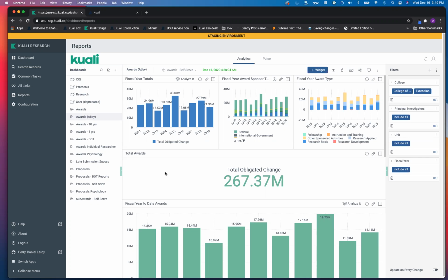But if you have a recurring need or a need for certain information out of the system, please get with me. We'll set up a time where we can go through what information is available, how to create those different dashboards, and I can get them created for you and published out to you so that you can see them in your list of dashboards on the reports page.